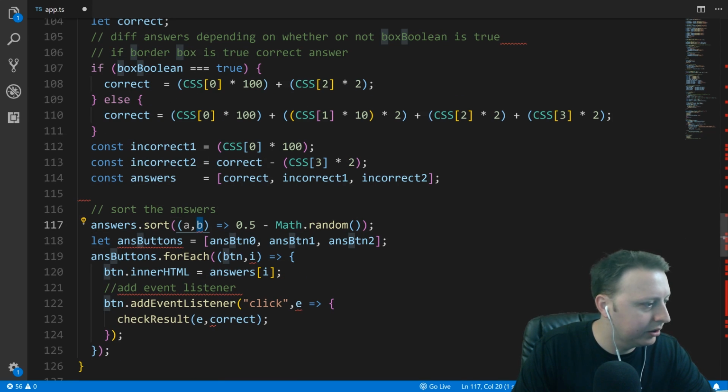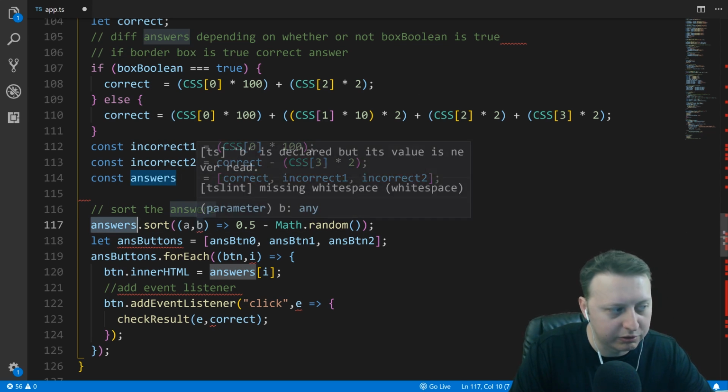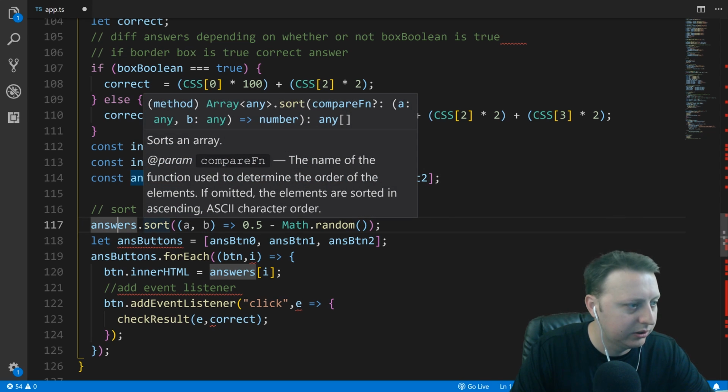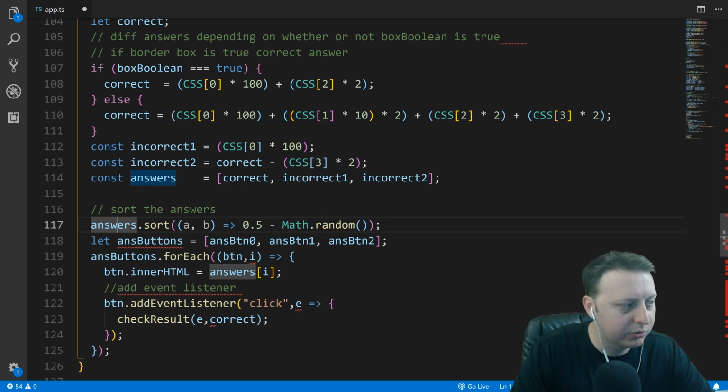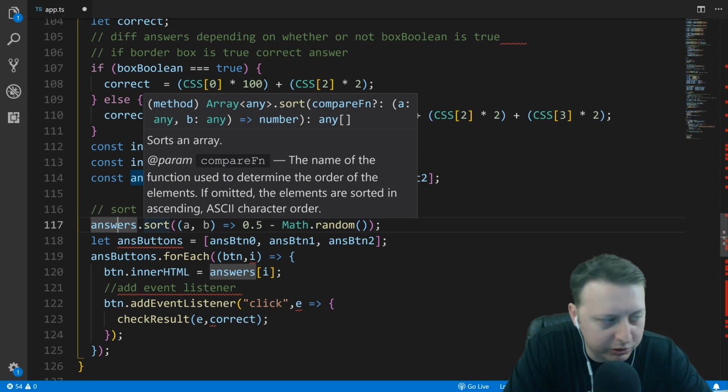So you'll see here, this isn't doing anything right here. This answers.sort is quite literally doing nothing. So you see when we hover over here, the A and B are grayed out.